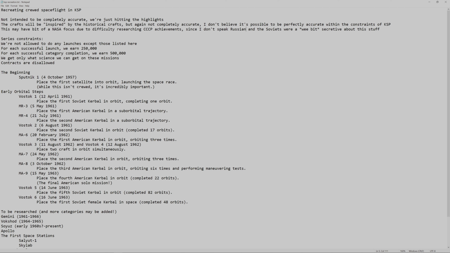So here's the series constraints. We're not allowed to do launches except those listed here, although we can retry launches if we fail them. For each successful launch, we earn 250,000. For each successful category completion, we earn 500,000. We're allowed to get only what science we can get on these missions, although I do want to add in, we start with 70 science, because that's what you need to unlock the Sputnik for the Sputnik 1 first flight here. Contracts are fully disallowed.